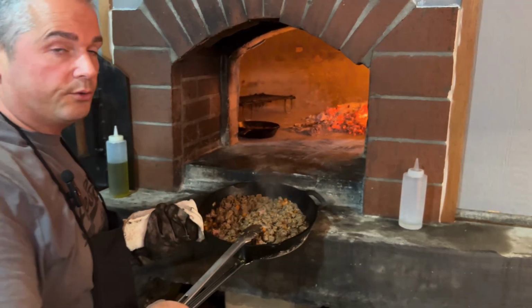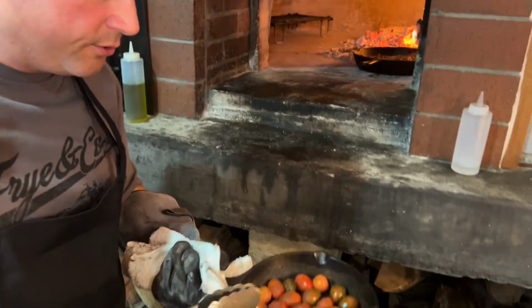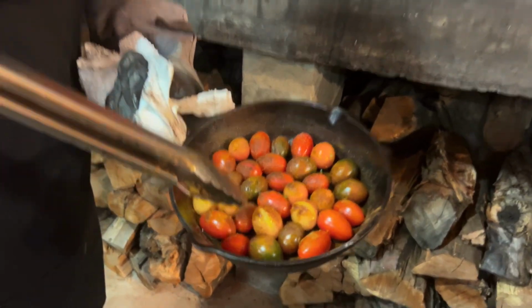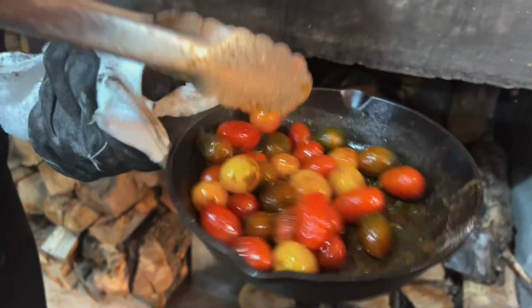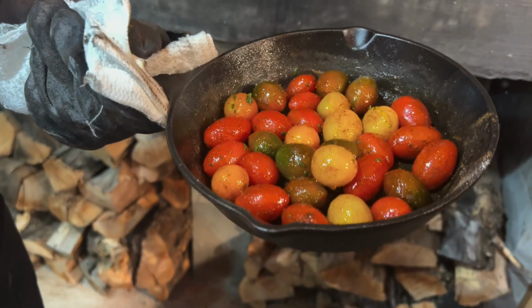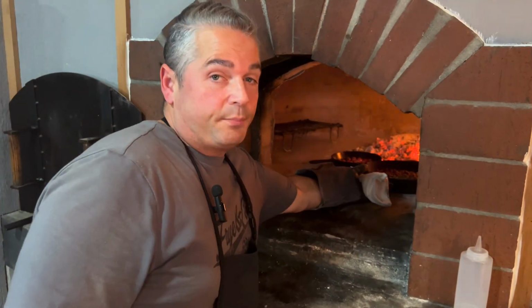Let's check on our tomatoes. So our tomatoes are in there for a few, you can actually start seeing them blister and separate. We're just gonna start mixing it around and make sure we get all those flavors in there. And we're gonna put this closer to the fire and we want these to explode. All right, so we're gonna pull this lamb out.